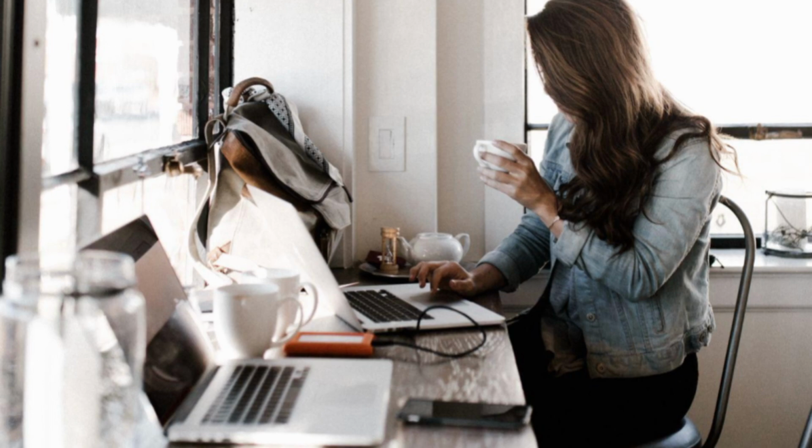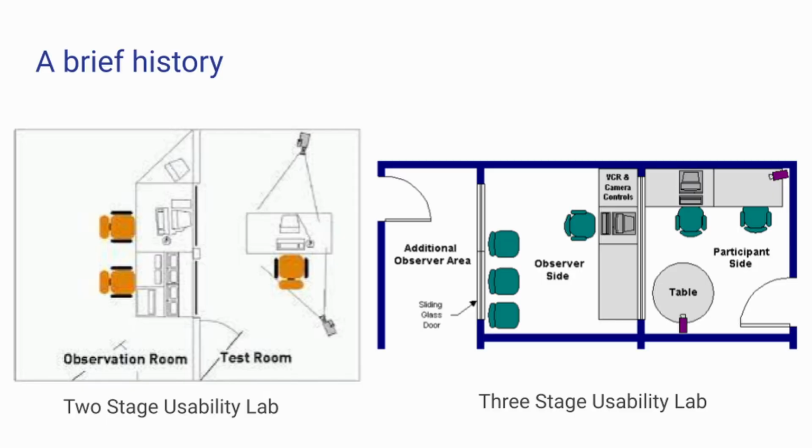So like I said, this is an impossible ideal, but I wanted to show you how we used to simulate this in an office setting as close as we can. So what we have here are two types of usability lab layouts. You still see these at older tech companies where you would invite participants in to run a usability test. This on the left is a two-stage usability lab, and so you would have the participant in one room by themselves with a two-way mirror, and then in the other room you have your researcher and any additional observers.